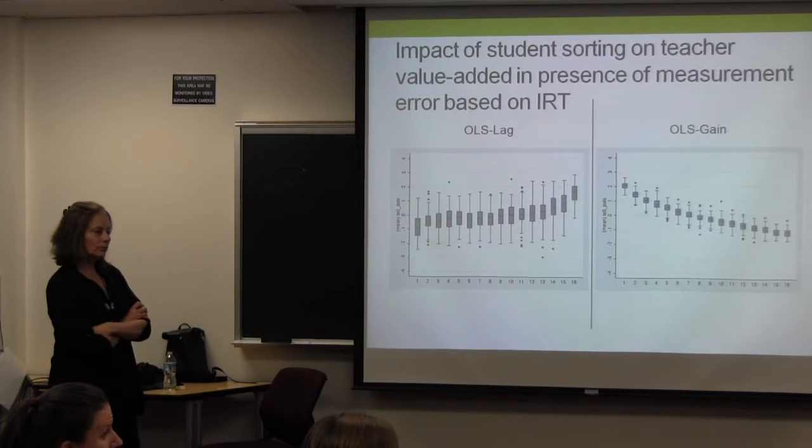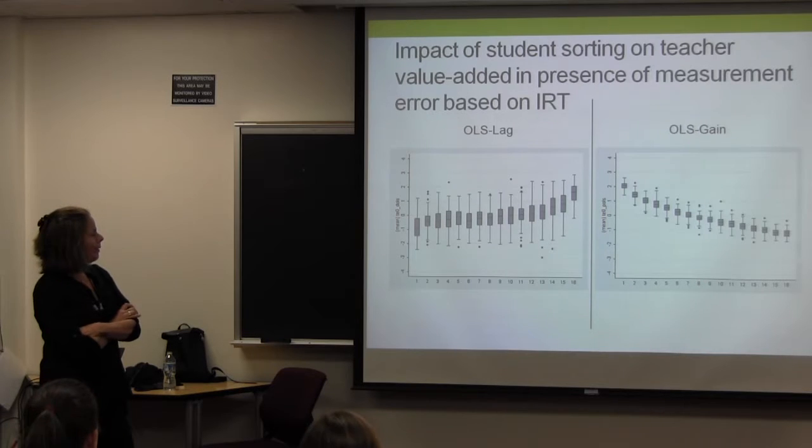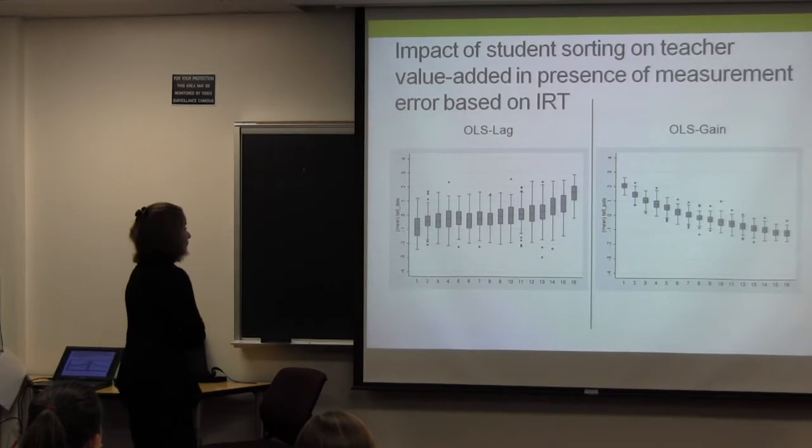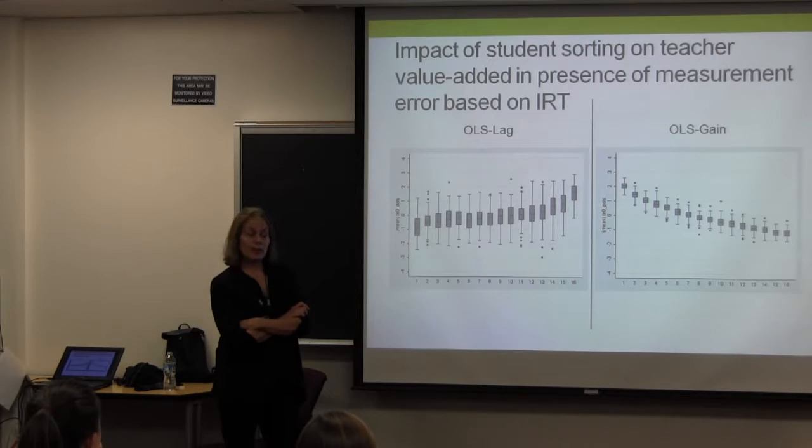You say that sorting is an issue, but I don't know how much sorting you put into this data set. Is the magnitude of the sorting you put in here similar to the magnitude of the sorting that happens in schools, or is this an exaggerated worst-case scenario? Well, we have some noise in it, so it's not perfect sorting. But again, schools are very heterogeneous in that respect. Some of them do a lot of sorting, and some of them hardly do any.